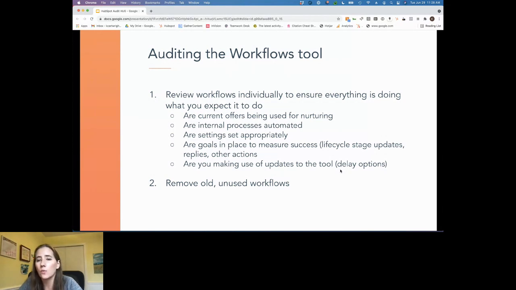So you send email 1, wait a week, send email 2. You can now do different types of delays. So if you want to delay sending email 2 until the person comes back to your website, you can do that. And then finally, again with workflows, I recommend removing any old and unused workflows.